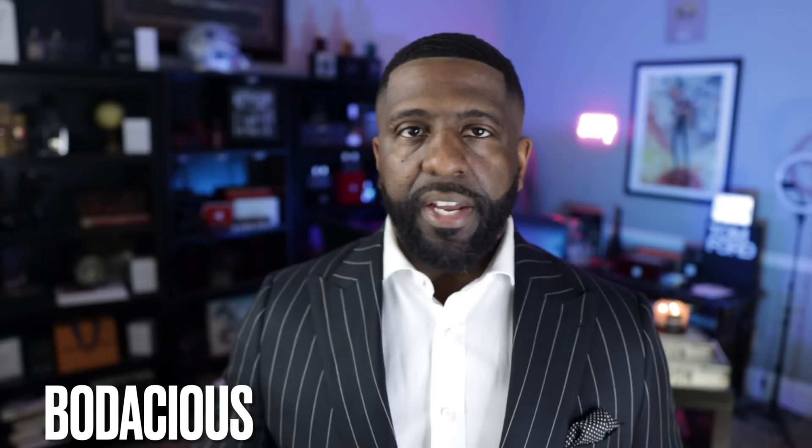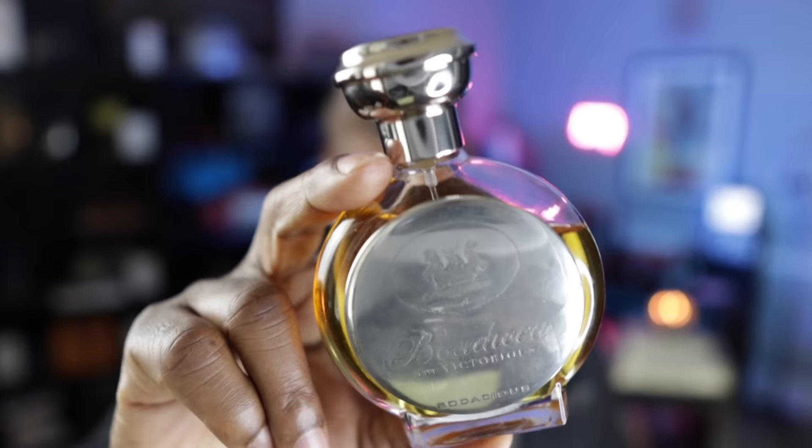This is a better-performing fragrance, but it smells a lot like Tom Ford's Lost Cherry — from the brand of Boadicea the Victorious, this one is called Bodacious. What you get here is cherry, cognac, tobacco, and of course tonka bean. I get more tonka in this than I get with Lost Cherry, and this performs better than Lost Cherry. If you like tonka bean and sweeter fragrances, especially with that cherry thing that's been really popular lately, this is the one you need to get your nose on.